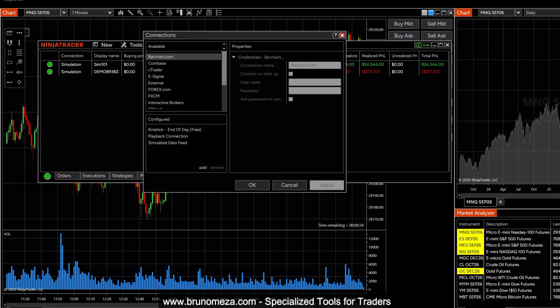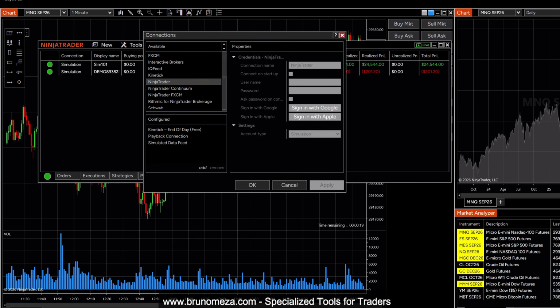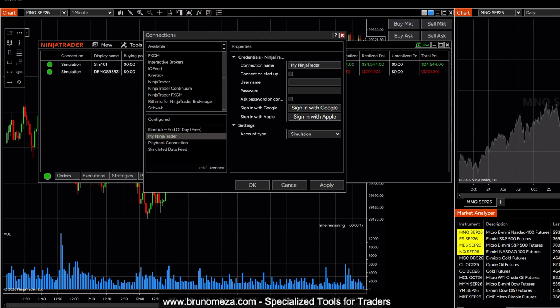Normally, each company provides its own instructions, so you should always follow the specific configuration indicated by your funding company or broker. As a reference, if you use credentials that must connect through Tradovate, look for the connection simply called NinjaTrader, double-click it, and enter your username and password.